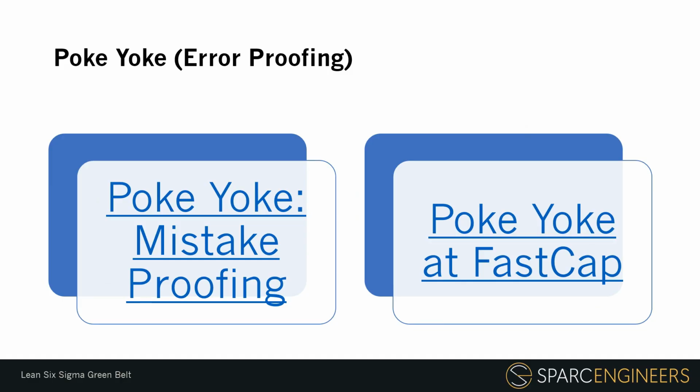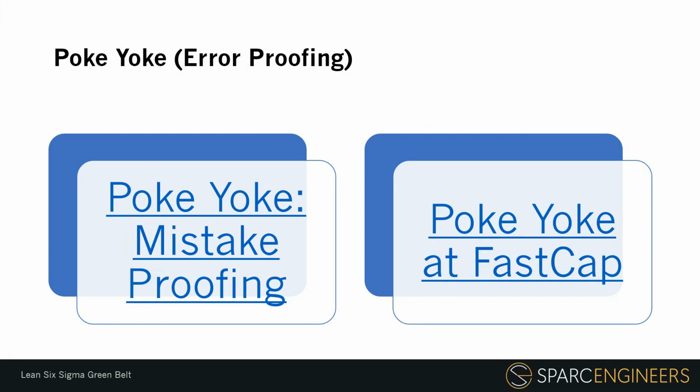Poka-yoke, mistake proofing. Poka-yoke can work in two main ways. The first is prevention. A prevention poka-yoke makes it impossible, or nearly impossible, to make the mistake. For example, a fixture may be designed so a part cannot be placed backwards. The second is detection. A detection poka-yoke identifies that something is wrong before the defect escapes. For example, a sensor may detect that a component is missing and stop the process. Prevention is usually stronger than detection because it stops the error from happening in the first place. But detection is still valuable if prevention is not practical.